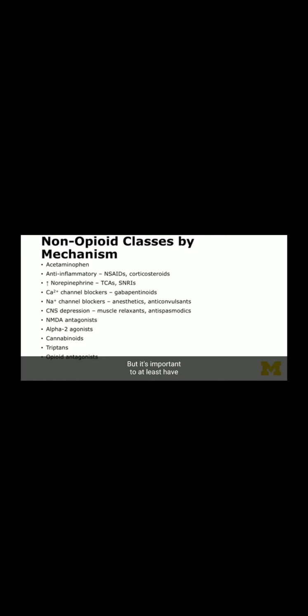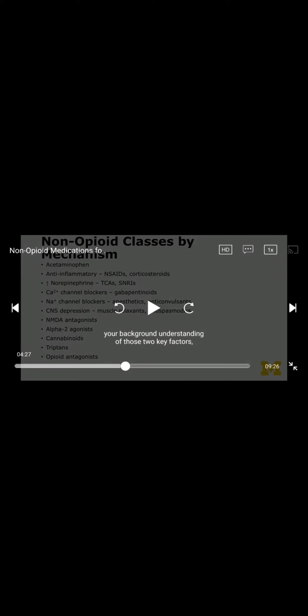But it's important to at least have the classes behind what you're doing, because when you're treating pain, you should be matching how does the medication work with how does the pain actually happen. Then think about the data that's behind it. But if you are at least using your background understanding of those two key factors, you're more likely to select a medication that's going to be effective for a patient.